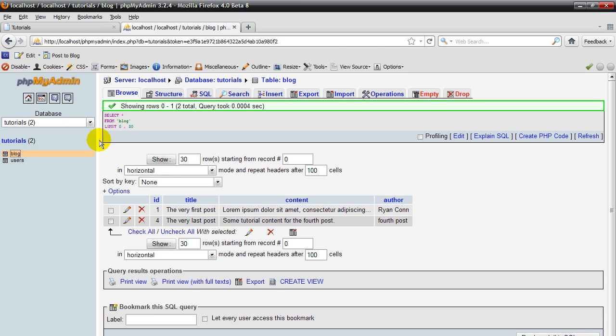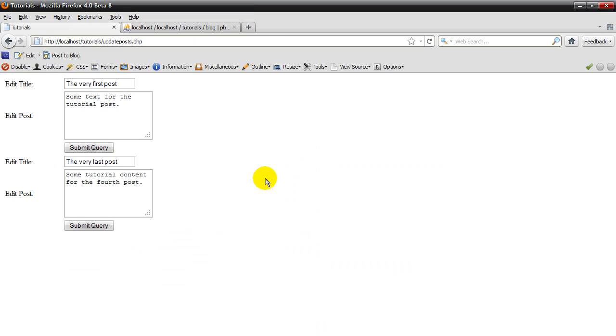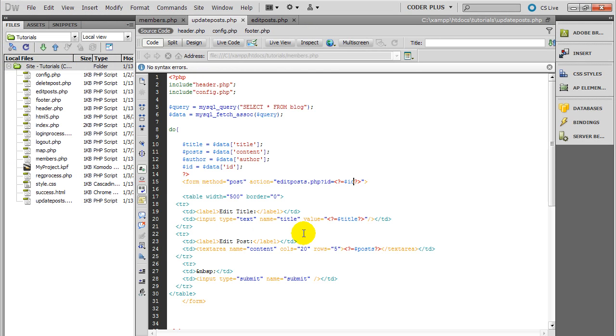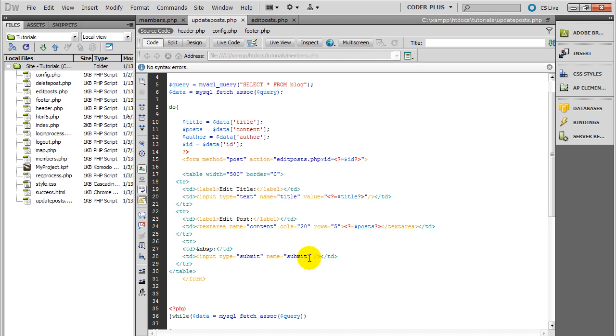And you can see how it's still there. Let's double check the database to make sure it went in. So on the very first one, it changed the whole text around. And that is how you would go about updating four different posts for a blog. The previous video I showed you how to delete posts. Let's see, what else am I missing here? And that's all there really is to it.